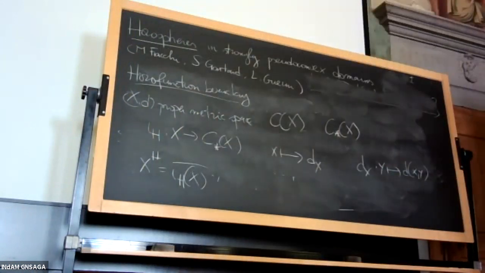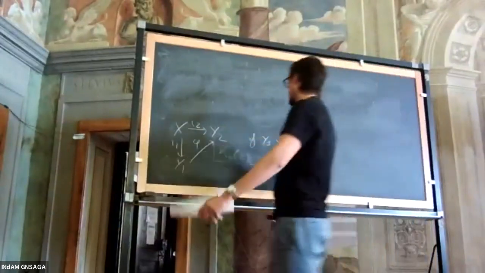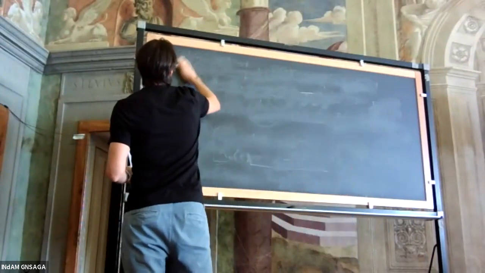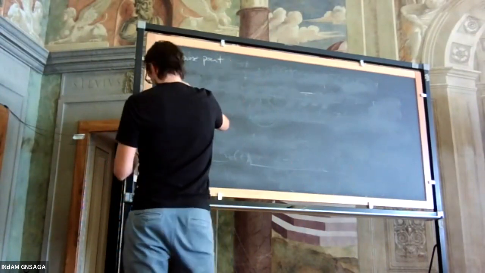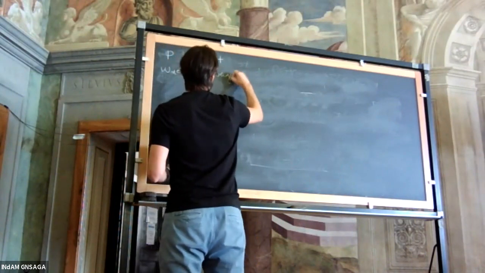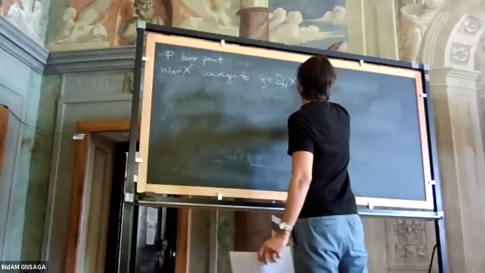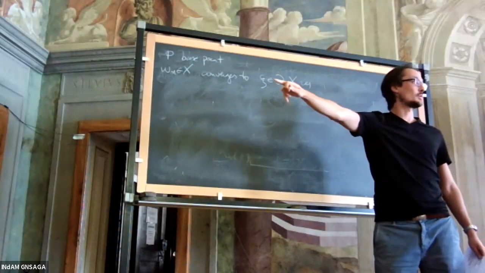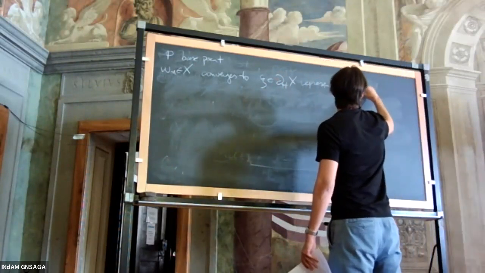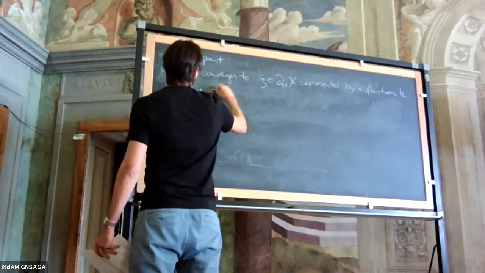Okay. So this is quite abstract, but it's also quite simple to understand what it means in concrete terms. The topology in this compactification will be useful for us, so let me state it. We take a base point p, and we take a sequence w_n in X. Then we say that this converges to a point in the horofunction boundary, which is represented, so a point is an equivalence class of functions which just differ by a constant, represented by a function h.